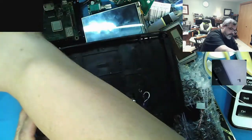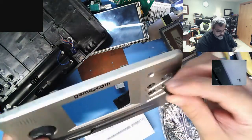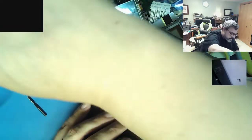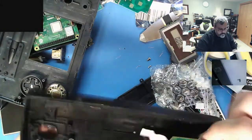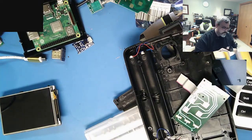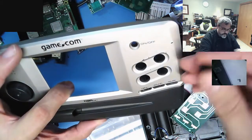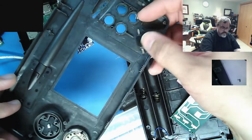Oh, and the last thing I'm probably going to do is try to figure out a location for the power button. I could either drill this out and just have a hard button there. The only issue I run into is, where is that stupid little board? There's the stupid little board. That actually might work. Yeah, so I'll bore this a little bit bigger and just put the on off switch in here, and that'll be nice to have the on off switch where the on off switch is at.